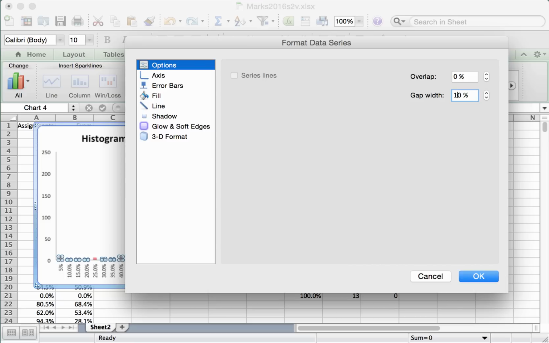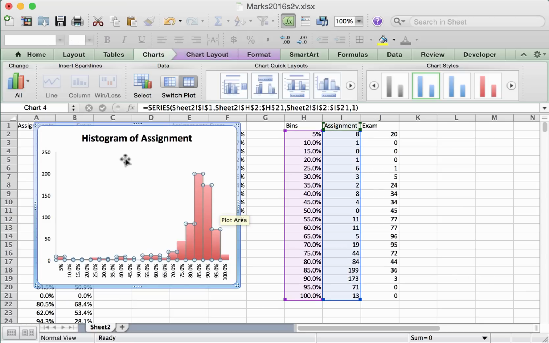That's the gap between each of the bars, and we'll set that to 0, like that. And there you go. So that's a histogram of the assignment marks. You can go through exactly the same steps for the exam marks as well, and it'll give you a second histogram.